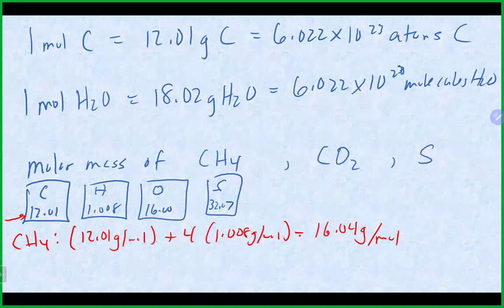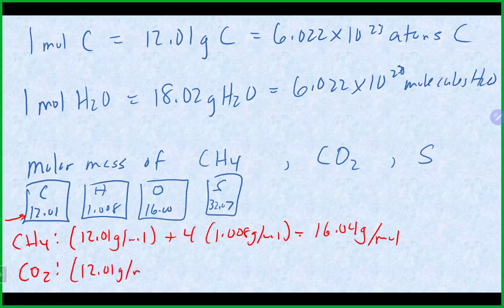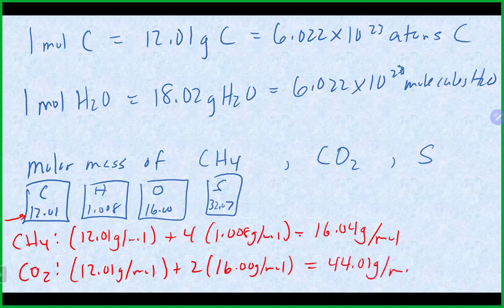Coming to CO2, same thing. We're just going to add up the parts here. So we got our carbon, and in this case, we got a couple of oxygens, each at 16. It's like 44.01 grams per mole. Once again, the number stays with the grams part per 1 mole. So again, that 44.01 grams on top over 1 mole, or flip it, 1 mole over 44.01 grams.